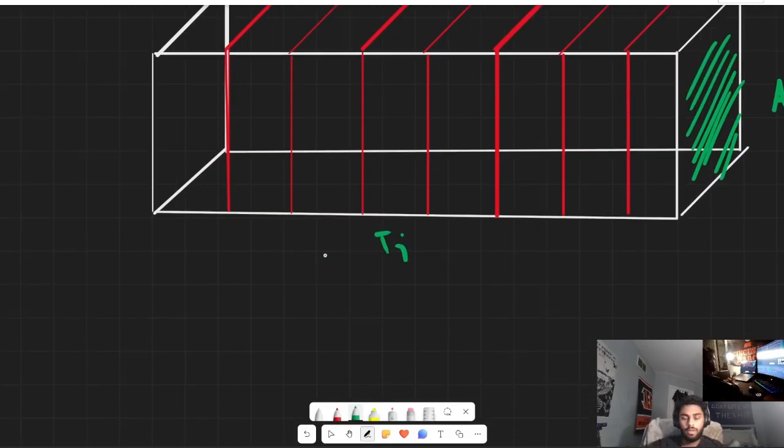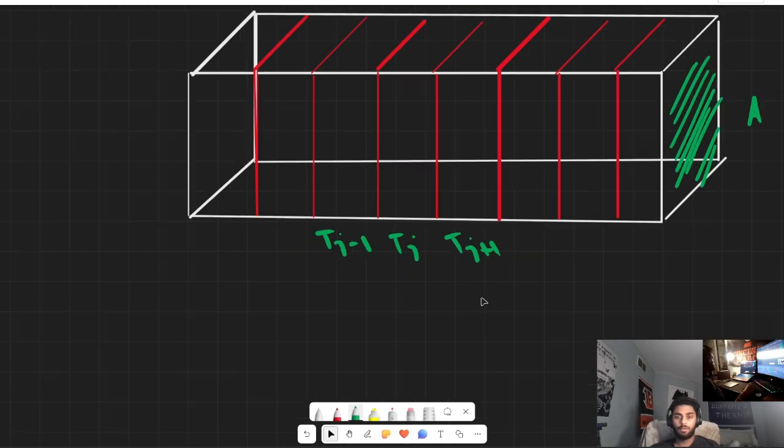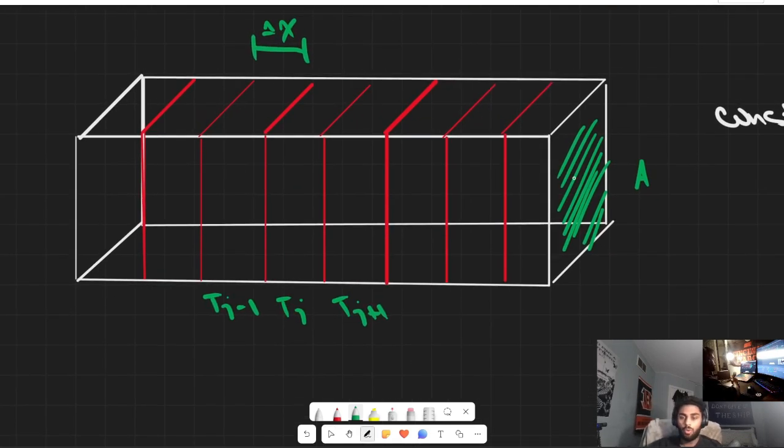So when we're talking about temperature differences throughout this bar, we can look at its neighboring little wedges here. So we have temperature of this J plus 1 wedge, and then a temperature of this J minus 1 wedge. So if we were to say that the heat is propagating from the right to the left, let's say we have some heating element here, our heat would propagate from this sliver all the way down until this entire bar reaches a steady state, which is to say that the entire bar is at a uniform constant temperature.